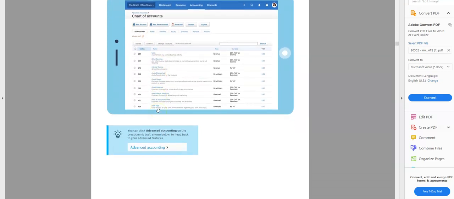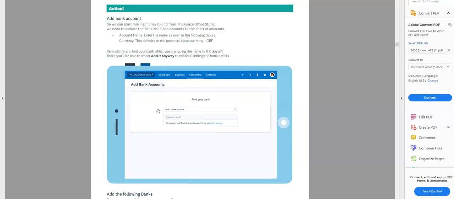Then the next thing we're going to see from this note is add bank account. How can we add a bank account into Xero? Obviously, if you select the country, for example United Kingdom, Xero already knows how many banks we have in the UK. Or if you select US, Xero will automatically give you the list of banks of the United States. But if you don't find your bank and it is not on the list, you will still be able to add that bank account on the Xero software.